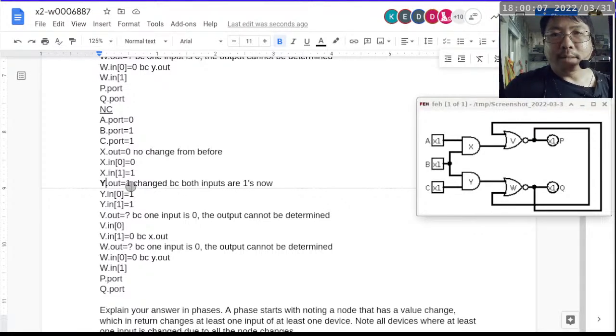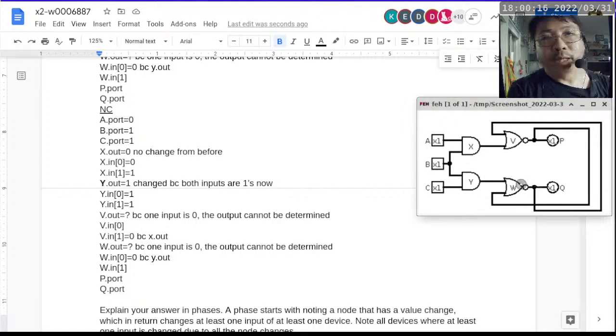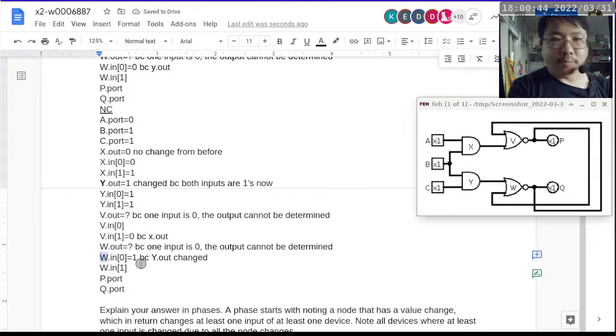So that's exactly what we are doing: we look at the connectivity from the output of Y to other components. In this case, it's not too bad. We're not looking at a fan out. Fan out means that one single thing connects to a bunch of other things. So it's really one-to-one. Now we look at W in 0, and then we update it to a 1. We say because y.out changed, and then we highlight W in 0 because now we note what is being changed, and this is now taken care of, so we can unbold it.